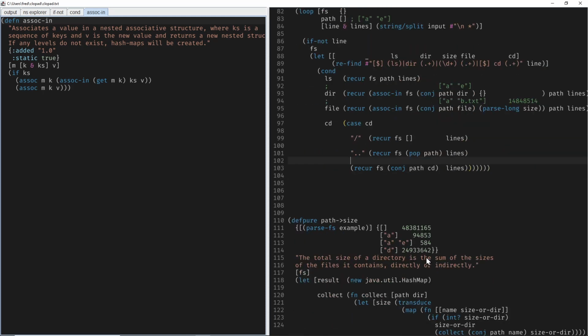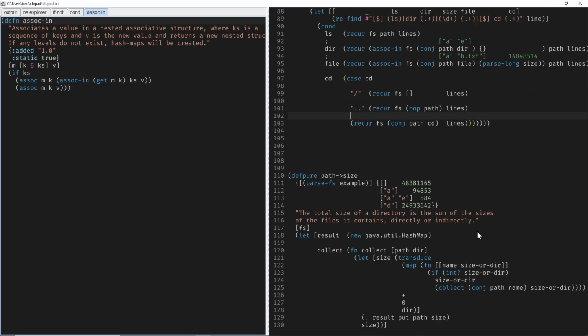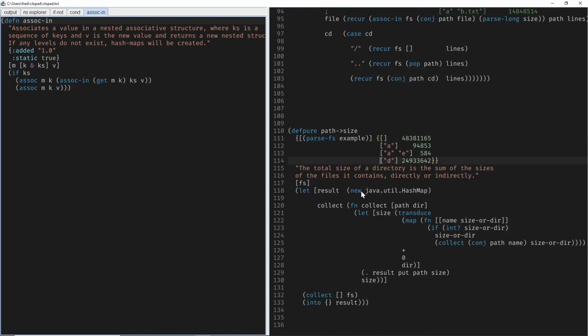Okay, then I have another function that computes for every path the total size. I start with a mutable Java map that will be populated by a recursive lambda. That's this recursive lambda here, so maybe let's look at that. So the lambda takes a path where we currently are, and a directory, basically, it starts out as a file system.